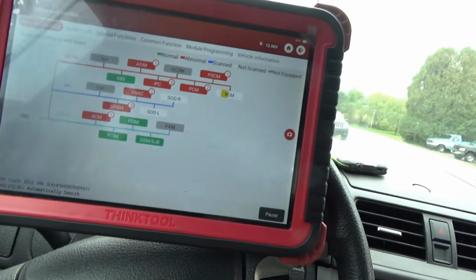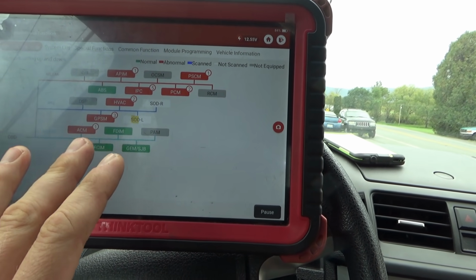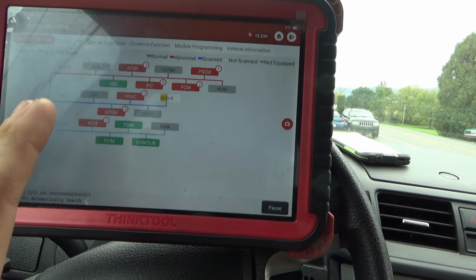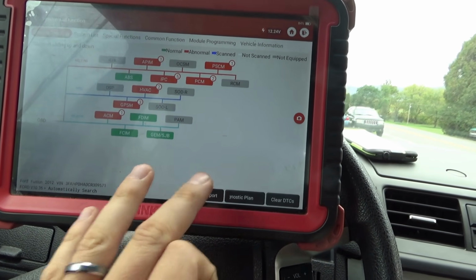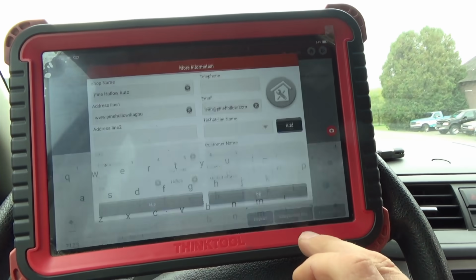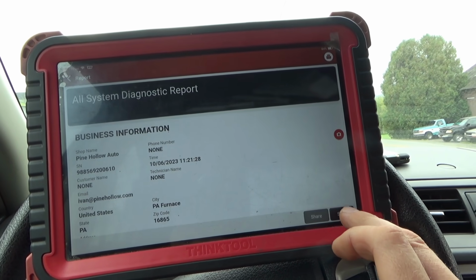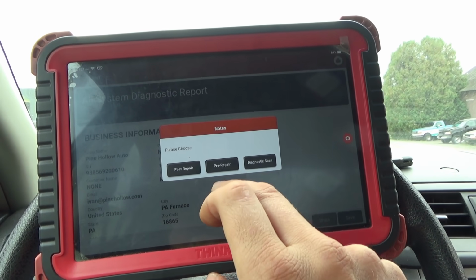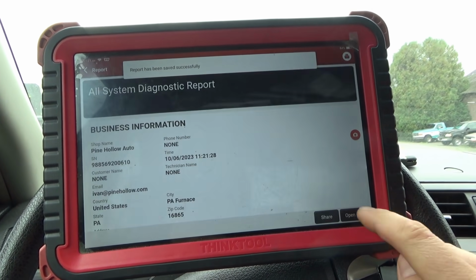Now the security light's still blinking. Okay. Let me save this health report. See if there's a problem with the immobilizer. See if we can get the car started. This is promising.